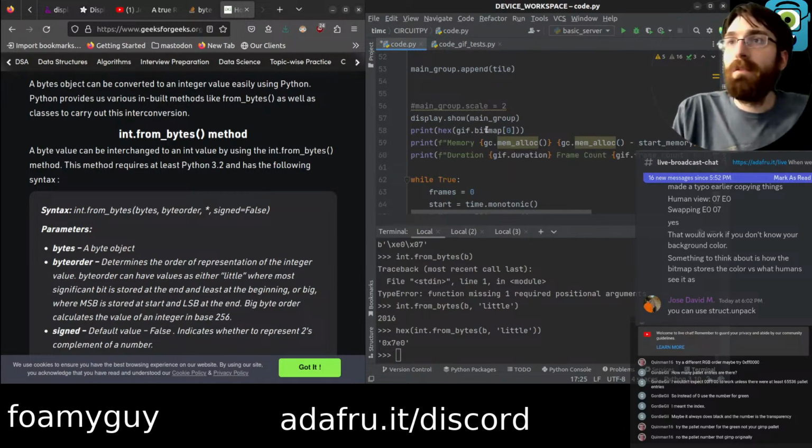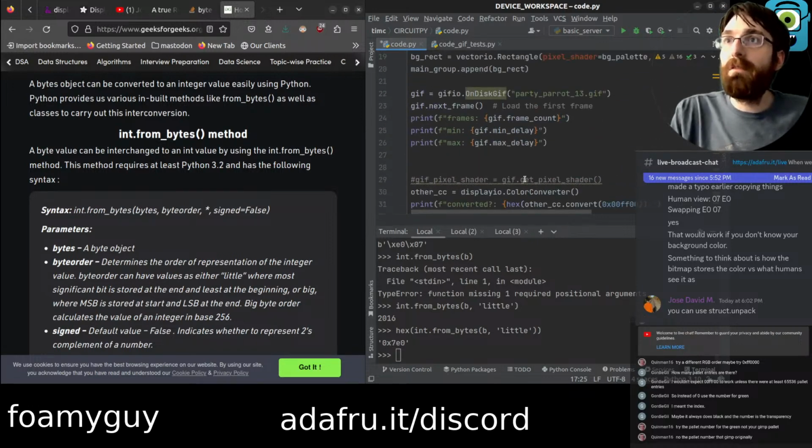Direct unpacked. I don't know the code. If you can put the code in there, that would help me out. I don't know how to use it that way.